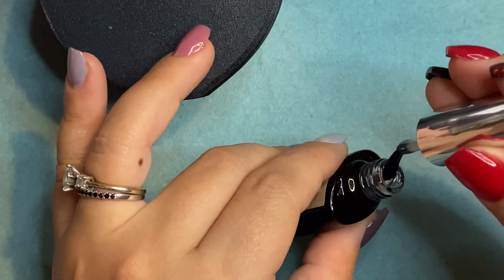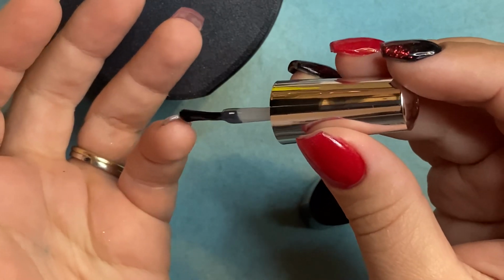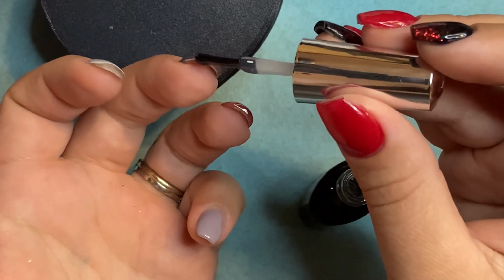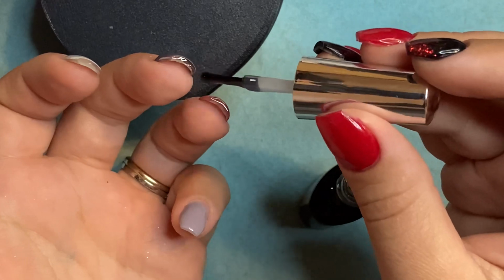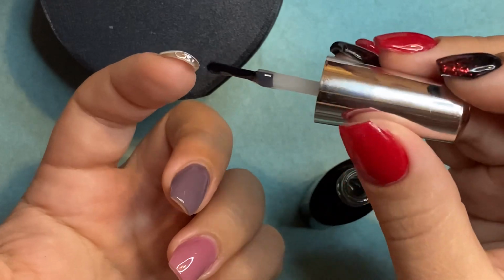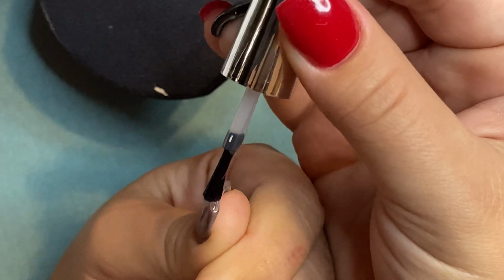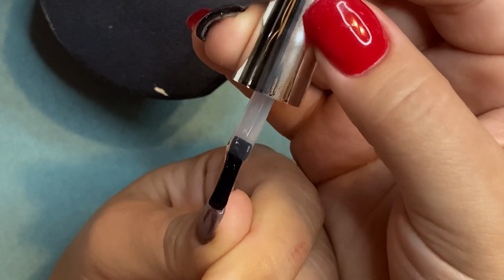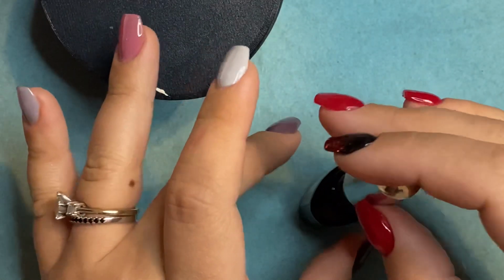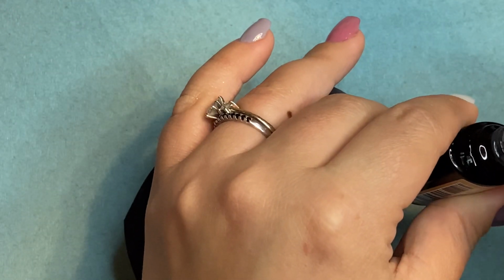All right, so my gel colors are all done. I'm gonna go in with the gel top coat. The Model Ones, the base and the gel top coat, they are a thinner consistency. So you do wanna make sure that you're not getting too much on your brush, just because thinner liquids tend to run a little bit more as well. But once you get the hang of the thinner liquids, they are really easy to apply. I like the thinner liquids because they self-level better, in my opinion, just because thicker liquids obviously aren't gonna move around as well. So my preference, I like the thinner liquids.